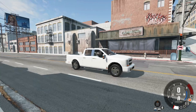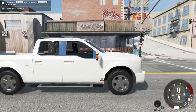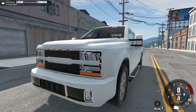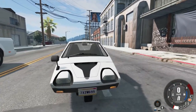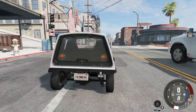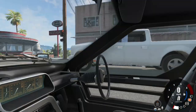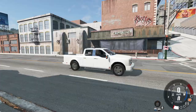Alright, so here we are in BeamNG. Before we drive our truck, which actually looks very good, I don't see any holes in the side of it yet. Because every time I look, there's going to be a hole in it. And it looks like we check out this time. And good job, Automation Exporter. But BeamNG updated and we got this little thing, which I'll probably do in a whole different video. I'll do something with this little thing. This is so cool. This is like a cyberpunk car. That's sick.